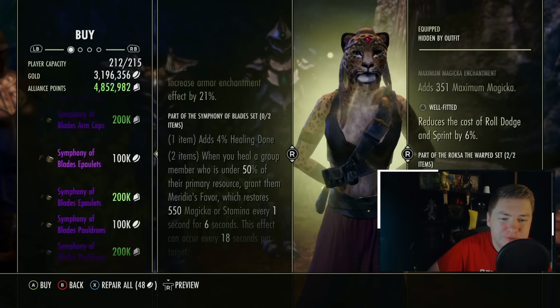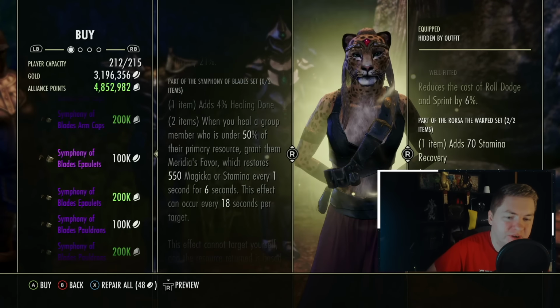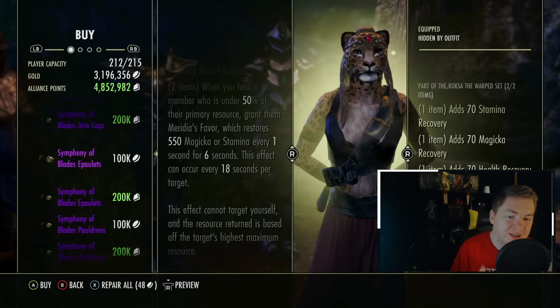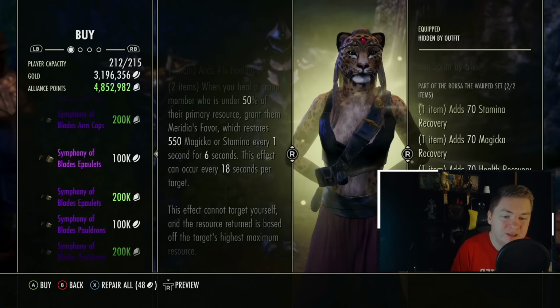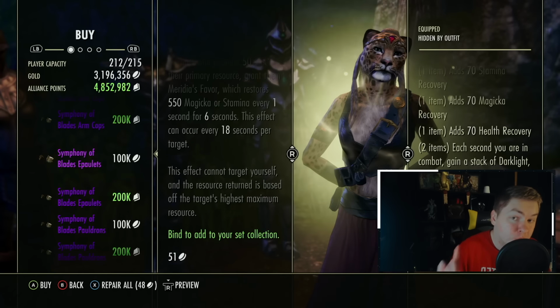And finally, from Depths of Malatar, Symphony of Blades. When you heal a group member who's under 50% of their primary resource, you grant them Meridia's Favor, which restores 550 magicka or stamina every 1 second for 6 seconds. This can occur every 18 seconds per target.